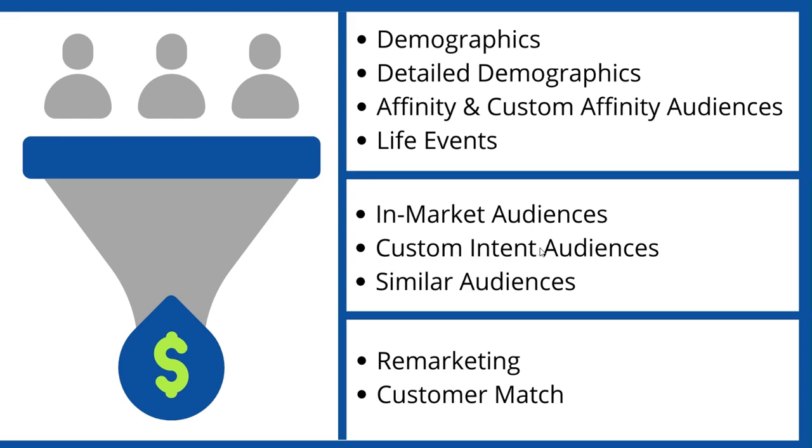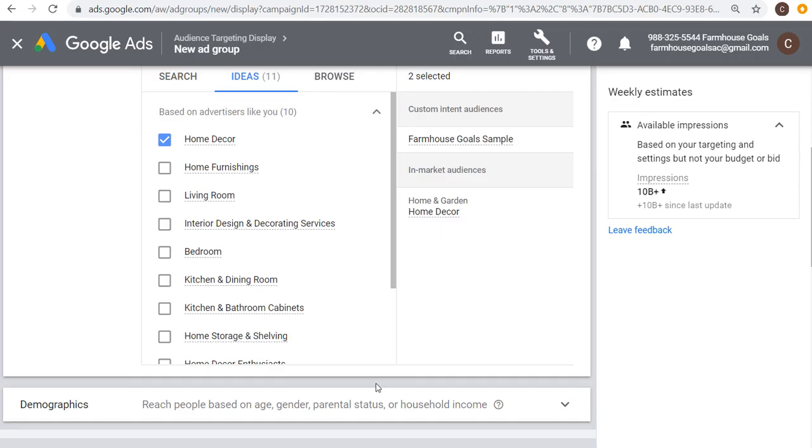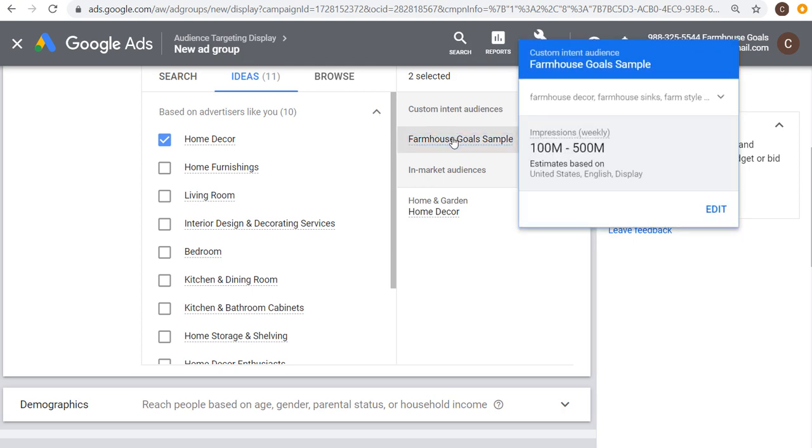Custom intent audiences are a great option, and you can just use your Google Ads search keywords and your SEO keyword list to build your own audiences and target them with ease across the Google display network and across the Google video network. So if you have video campaigns or display advertising campaigns, I highly recommend testing custom intent audiences. You can create multiple audiences and test them in your campaigns, and you know that you're reaching people that are going to be the most closely aligned with your brand.